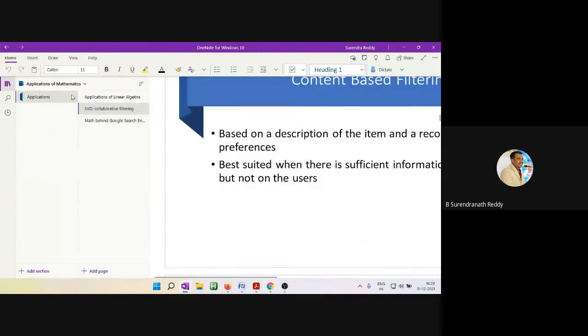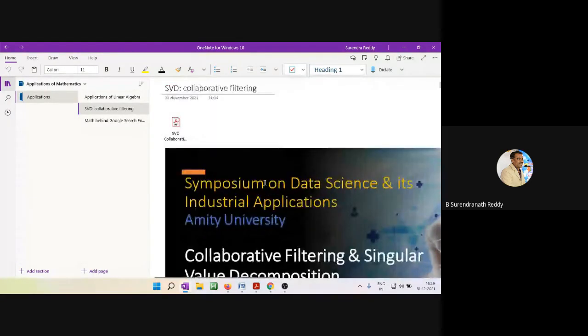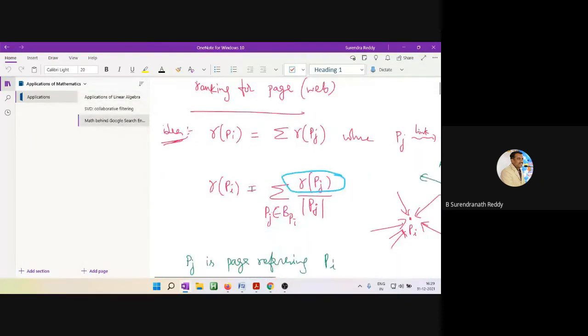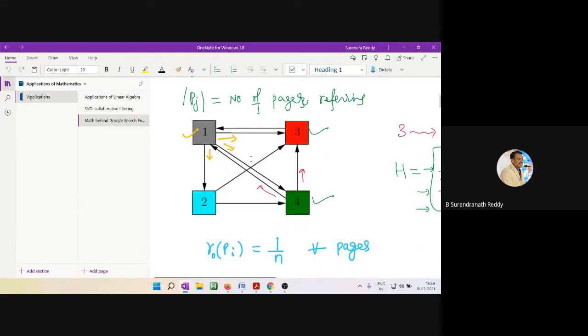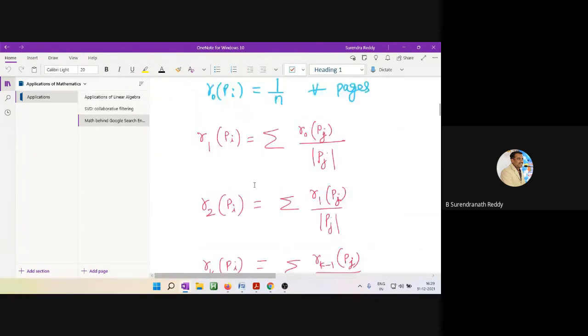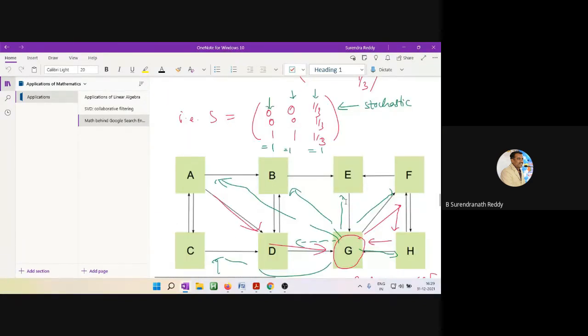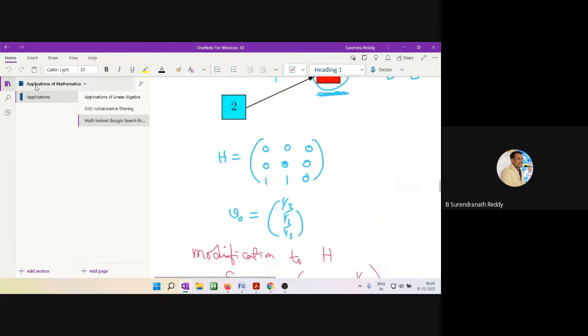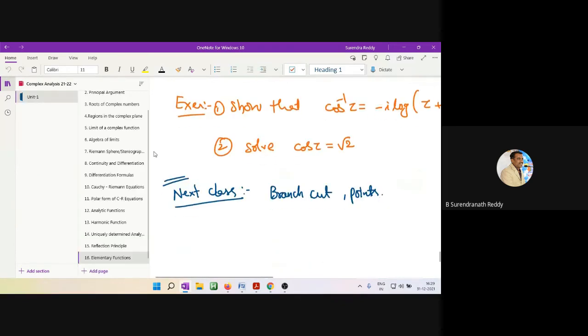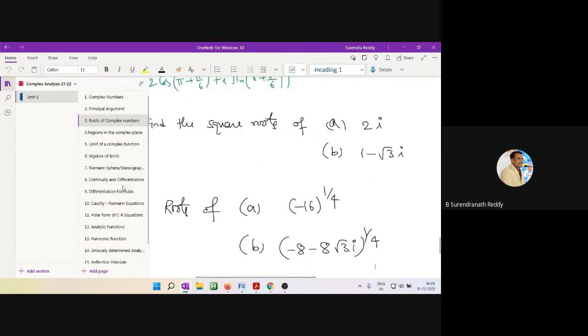For example, you can put in any PPT you want, and you can write also if you want. Whatever you want, you can do. Say, for example, I can insert an image here. As I said, it is infinitely scrollable. However much you want to write, it will keep going. There are some images I put in, and I explain on that image. So just OneNote, one pen tablet and one OBS. If you have these three, then you can prepare any e-content, any MOOC, especially video lectures, very, very easily. If you have anything you want to write, you can write it. Wherever you want to go, you can go.